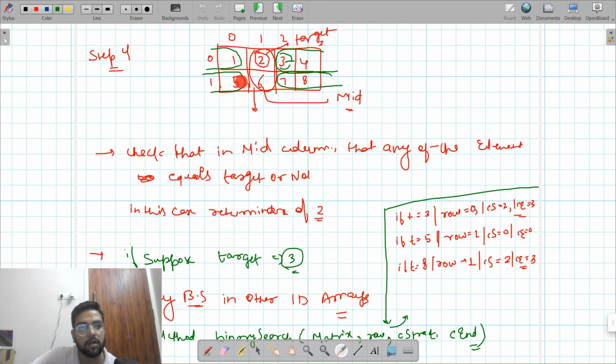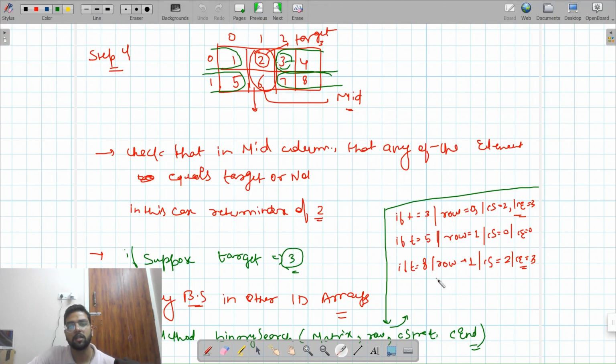If the target is 5, pass row 1, column start 0 and column end 0, because there is only one. These are the four different 1D arrays. If the target is 8, then the first row, with column start and column end of 2.